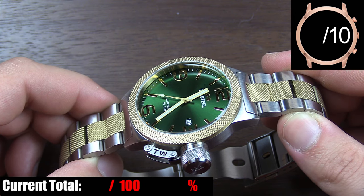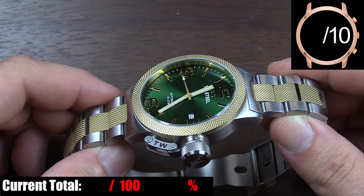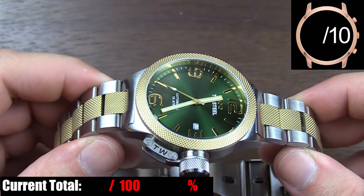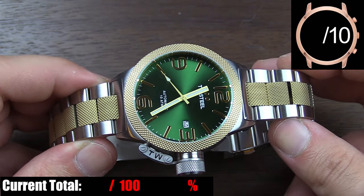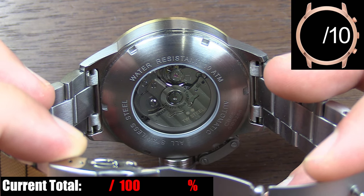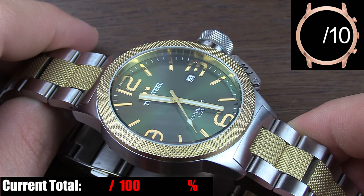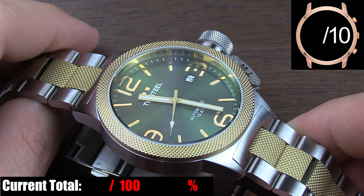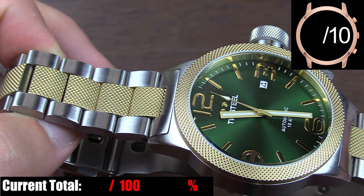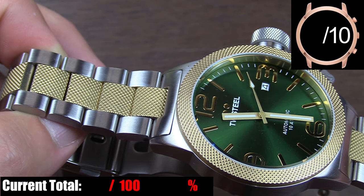If you're still here and big watches are your thing, this is actually a really nice case. The TW Steel site says it's made out of high-grade 316L steel, and judging by the serious weight and heft of the watch body, it feels like it. The machining is really well done. The angles at the lugs are subtly but beautifully shaped, and the whole case gives you the impression of something milled out of a solid block of steel. The case back is a screw-down type with a large brushed steel border around the exhibition window, showing off the Seiko NH35A automatic movement. The fixed bezel is what TW Steel calls a hammered bezel — it is unique and deeply textured all the way around. The finish on the bezel and inner bracelet links is PVD yellow gold plating, which should be more durable than a cheap sprayed finish.